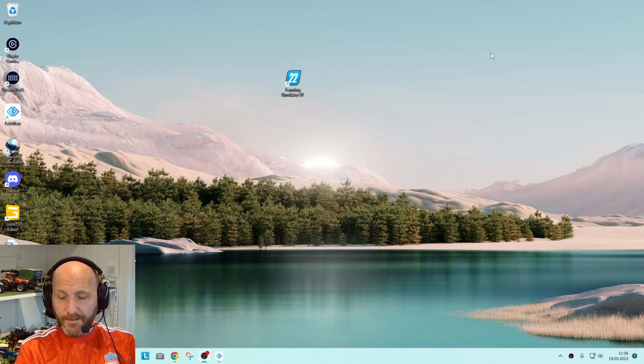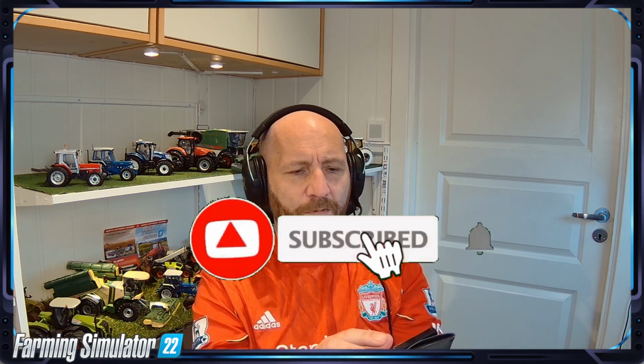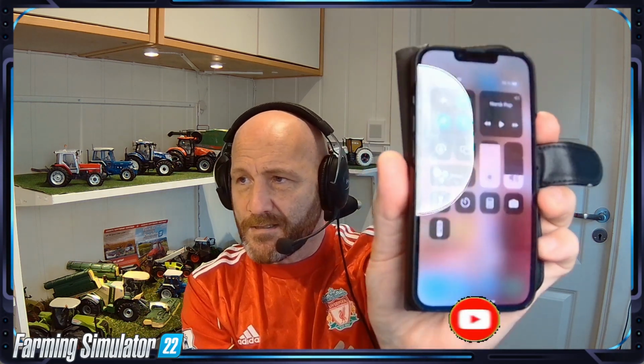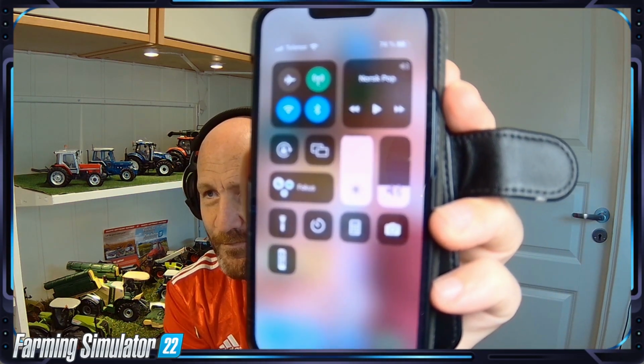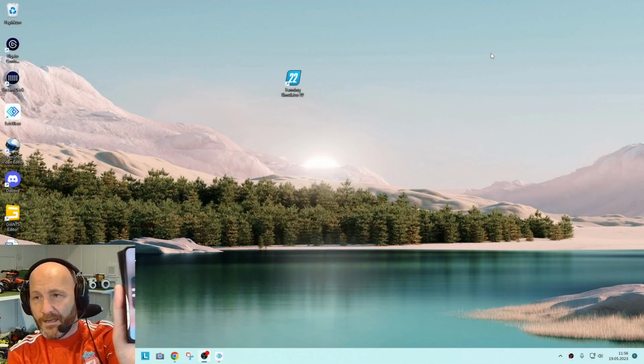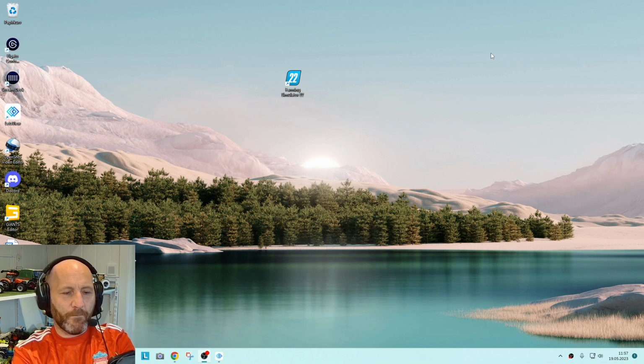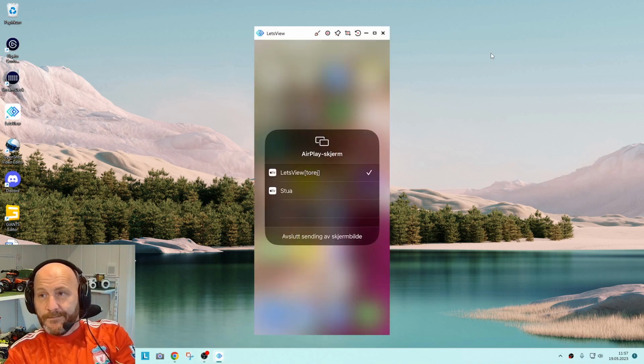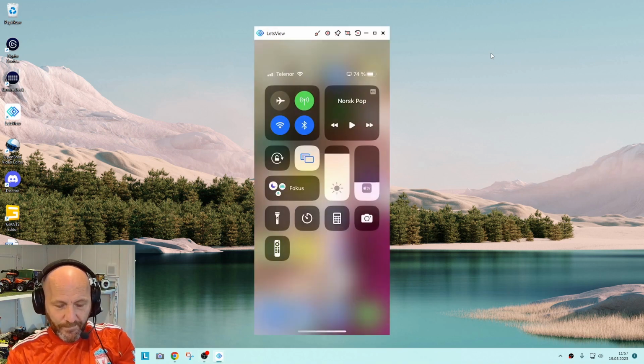So now it's the good old telephones. I have an iPhone 12 or 13, I think it is. But the same thing here, all the way on the top right corner, just drag down and you get these. Oh man, this is difficult to see. Focus, buddy. There we go, those two dots there. I'm going to connect to the Letsview. Let's see, bam. Oh, there we go.